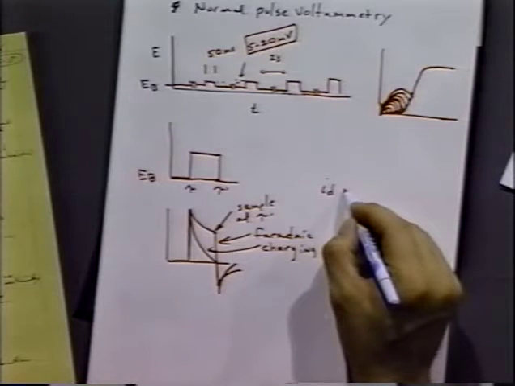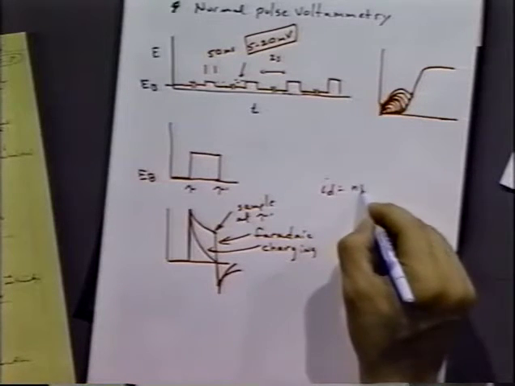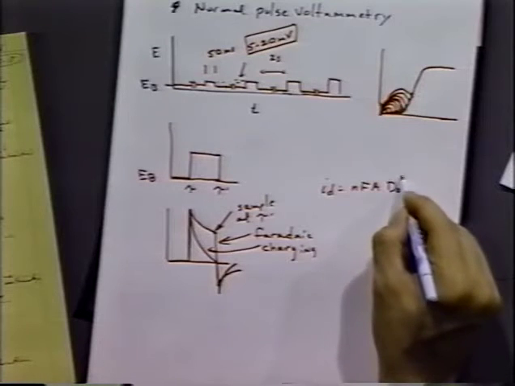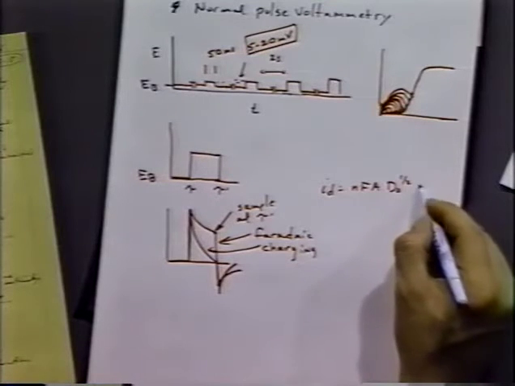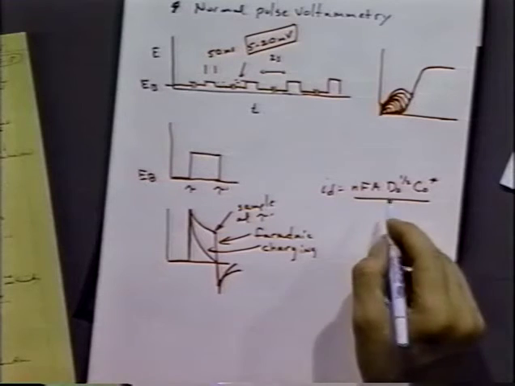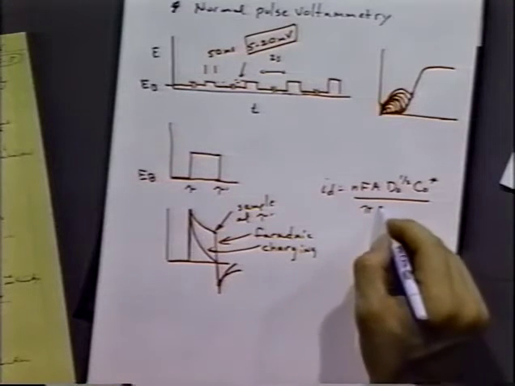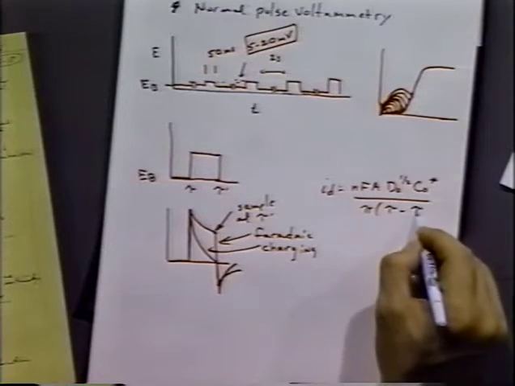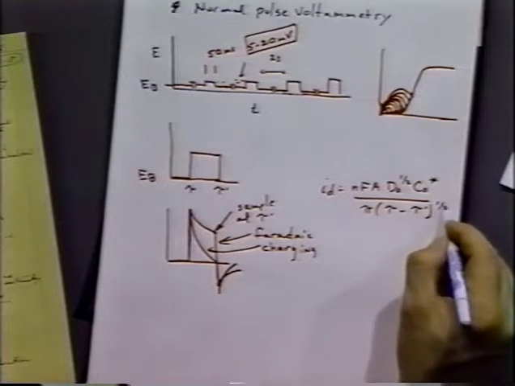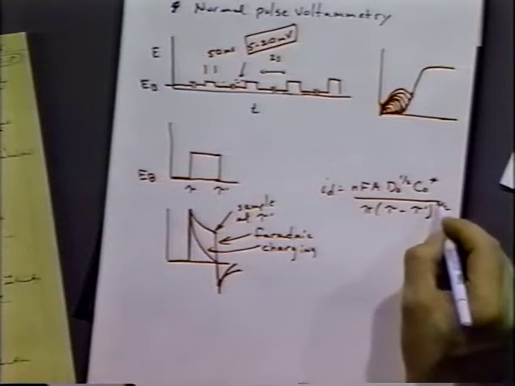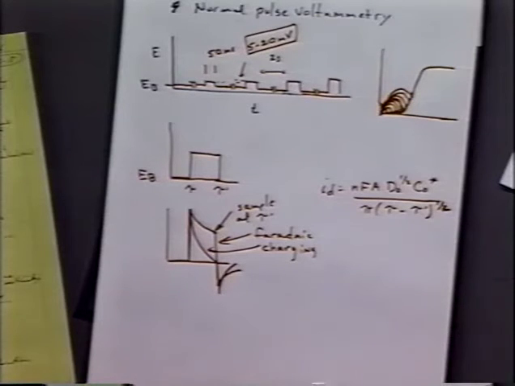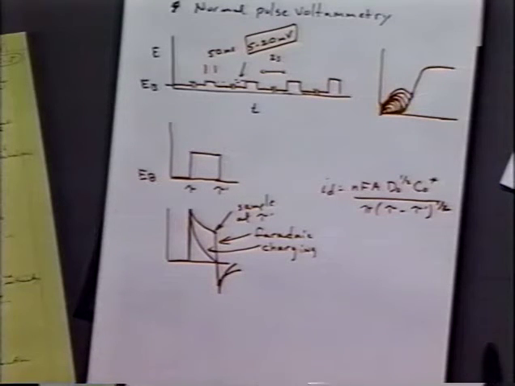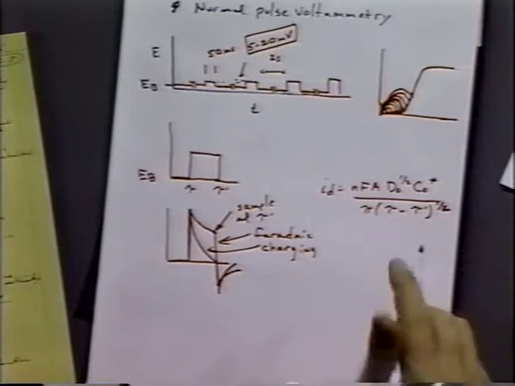The current under these conditions, and what you'll notice is that almost in every case we've assumed essentially reversible behavior for the electrochemical behavior for our analytical results. That's sometimes good and bad. The assumption makes it easier to do the calculation, but the bad thing is that it's often not the case that we've got irreversible behavior, so our theory may not fit our experiment as well as we'd like.